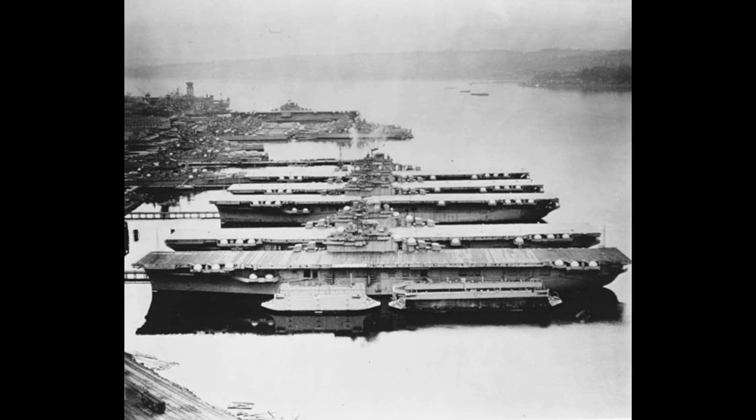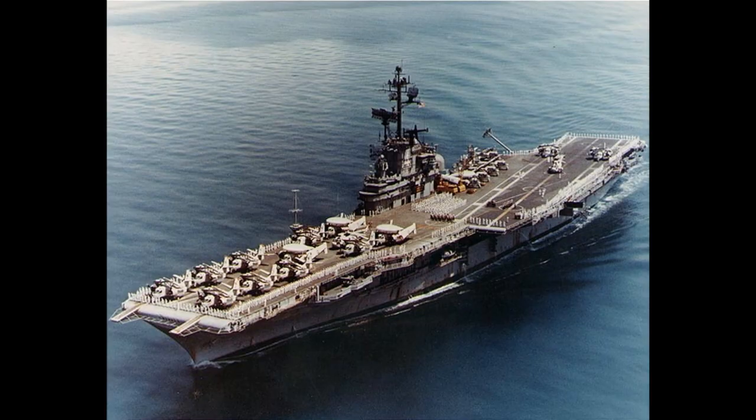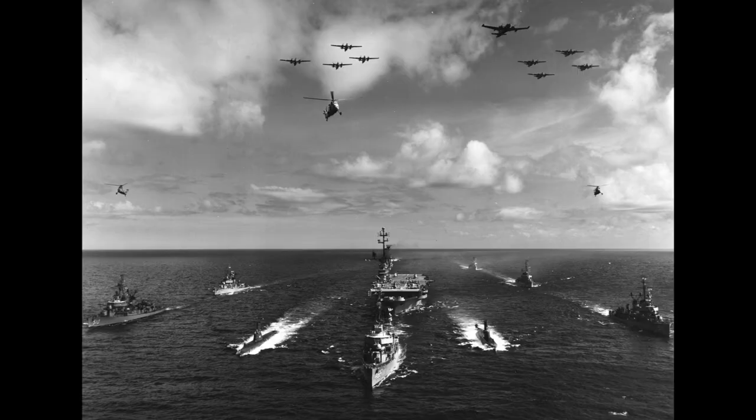The Essexes, or at least some of them which remained in service, saw the introduction of all of these ships. With the US Navy sailing around with multiple carriers that approached or exceeded twice their displacement, even after refit, the use of the Essex-class as frontline units began to be minimised, especially as their dimensions, although very generous by World War II standards, began to preclude them in later years from operating the latest aircraft, such as the F-4 Phantom II, and where they could operate modern aircraft, they could of course carry fewer of them.